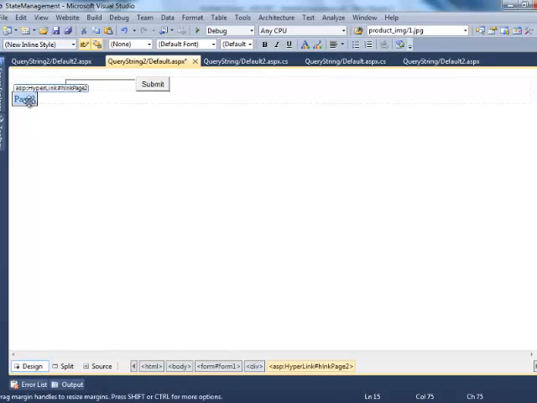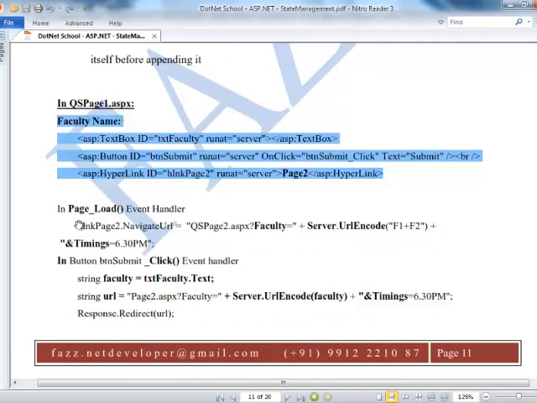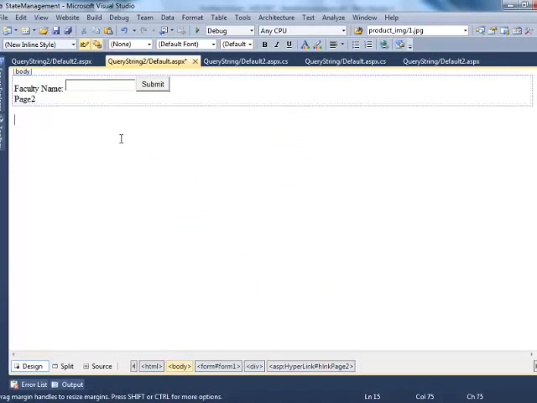For this hyperlink control, we are not providing the URL from the property window. Through coding, we'll provide it, here in the page load event of default.